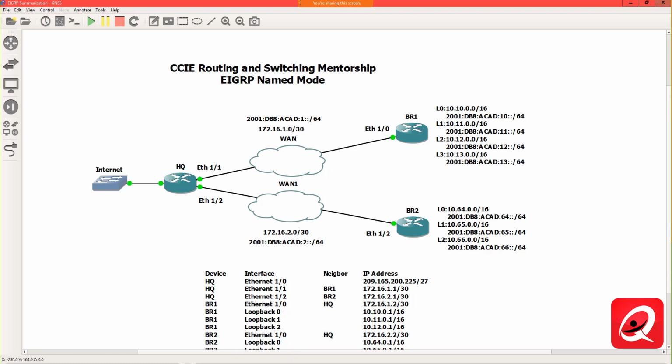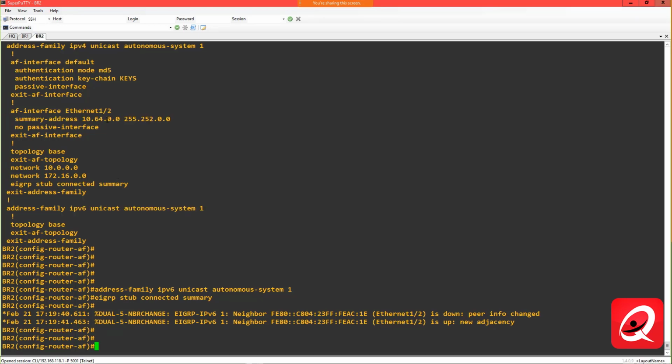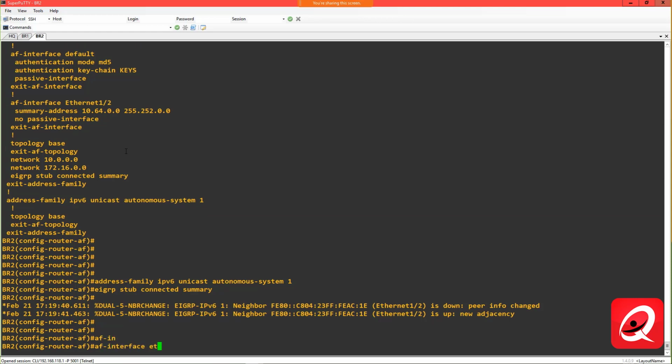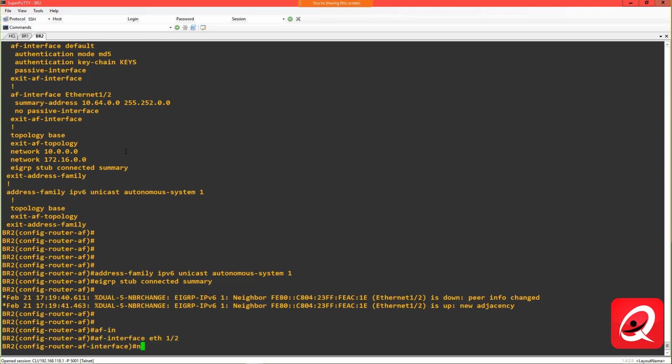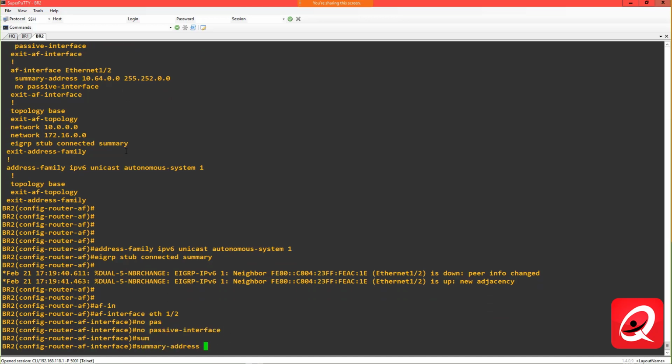So I'm going to go back to BR2, and in our summary configuration, we do the summary under the interface. So I'm going to go to AF interface, excuse me, Ethernet 1.2, and I can do no passive interface, just like IPv4, and I can do my summary address, 2001:DB8:ACAD:6, and we're doing 4, 5, and 6, which would be 4 addresses.